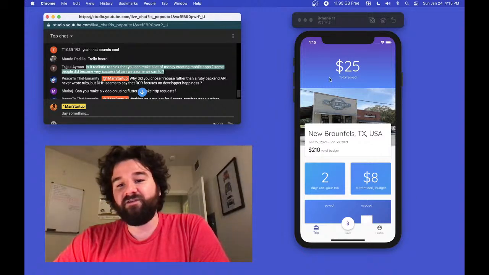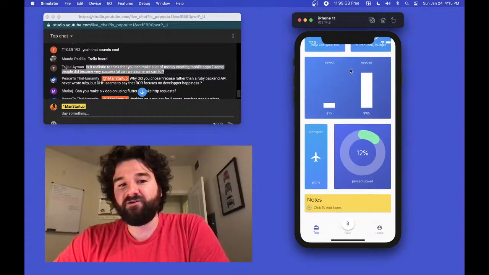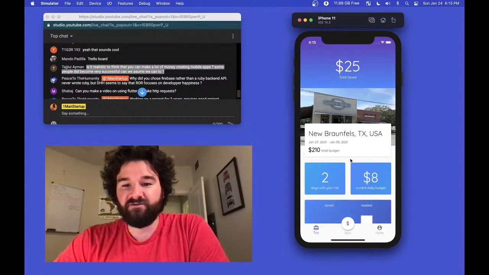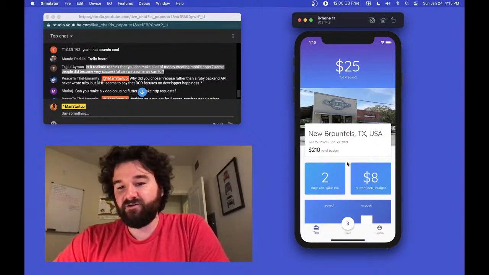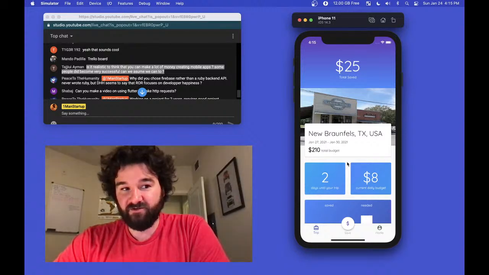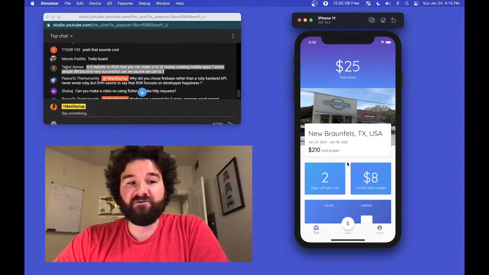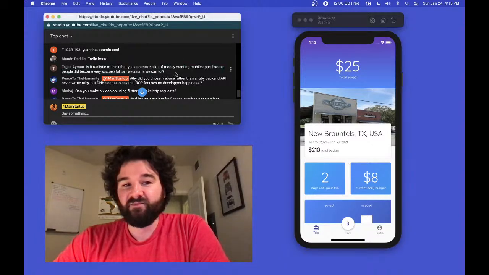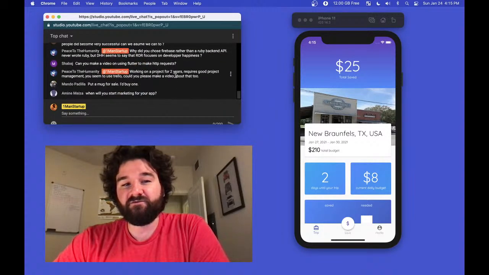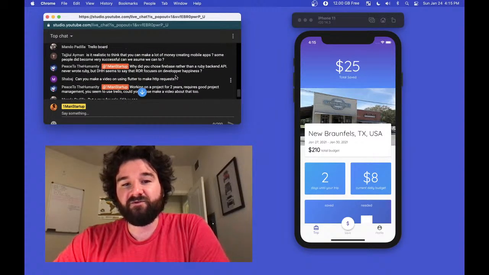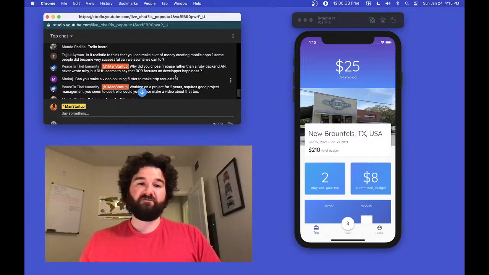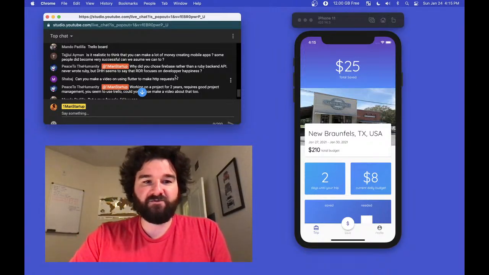I don't think this app right here in its current state will make a lot of money. It's not that good, to be honest. There's just nothing there. It's not that usable. There's not that much value in it. So if you can make an app that is valuable to people, you can make a lot of money. That's the key to it. It's harder and harder because there's a lot more competition now. There's a lot more apps out there that are really well done, but it's still definitely possible.